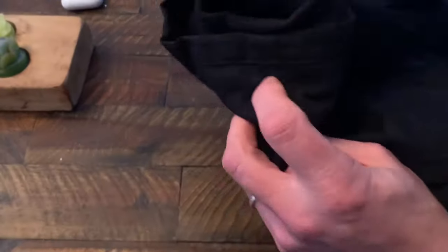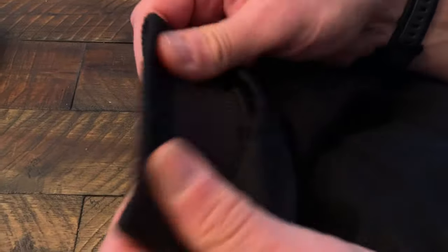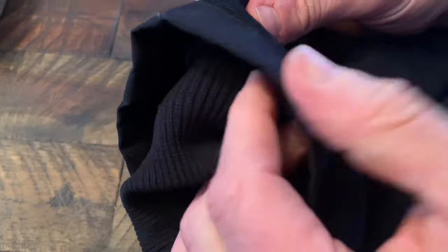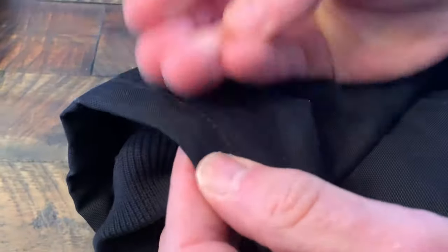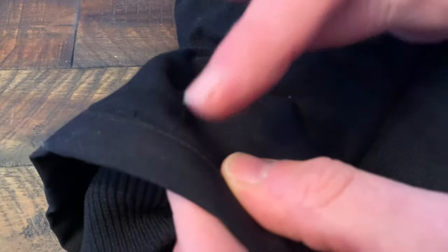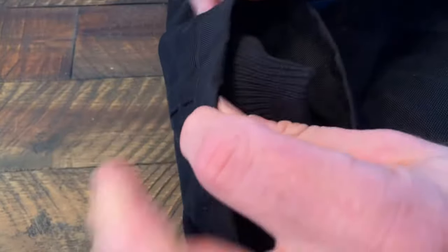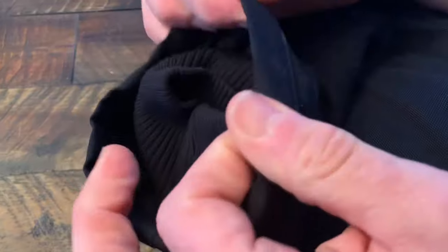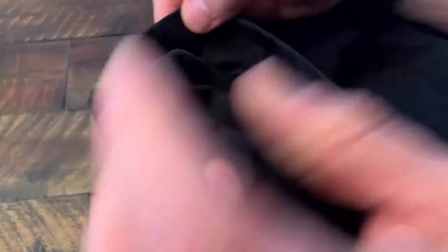Right here on the cuffs, I love this — they wrap with elastic around your wrist, so it's almost like a sweatshirt cuff at the end. It does not let air in. And finally, the material on the sleeve end is almost like a PVC tarp or cotton synthetic blend — a little different from the main shell. The reason I like it is because this is over a year old and I've been wearing it to work for a year and I have not chafed anything in here, which is very impressive.